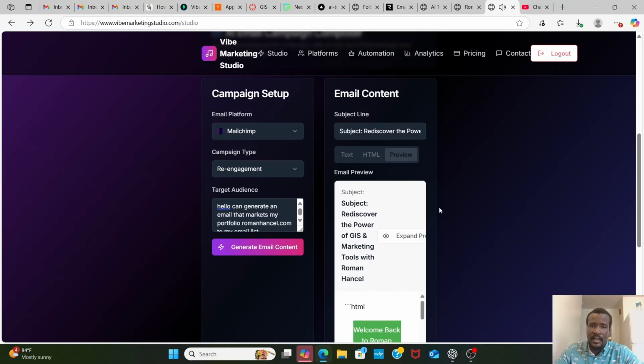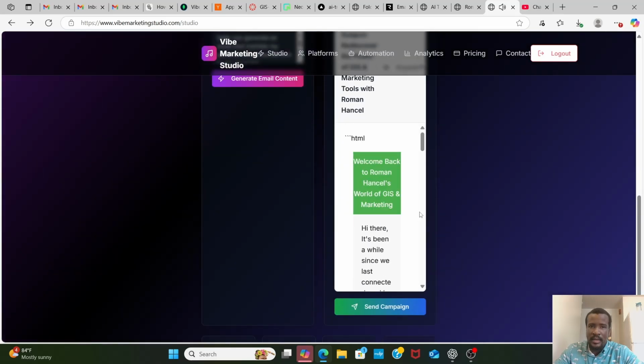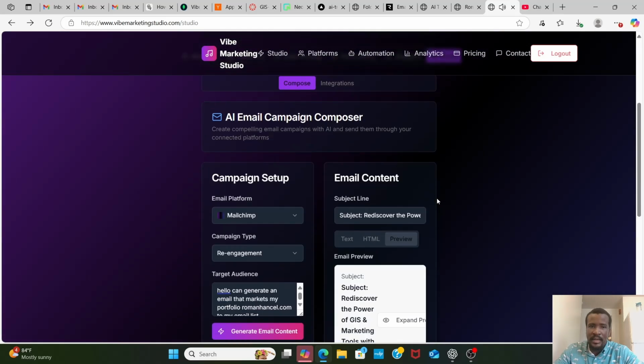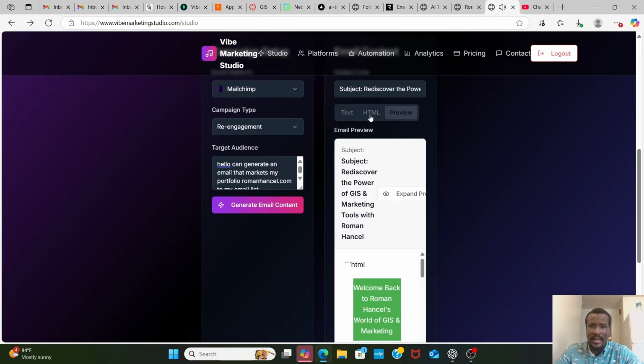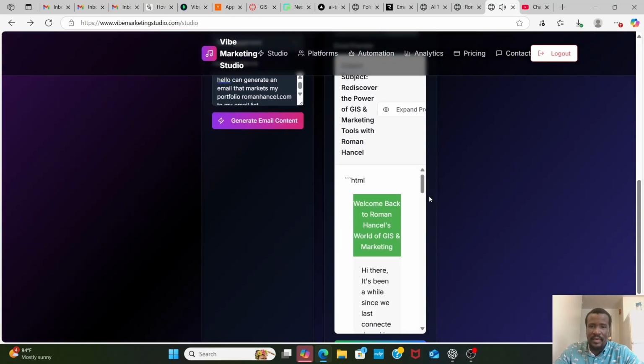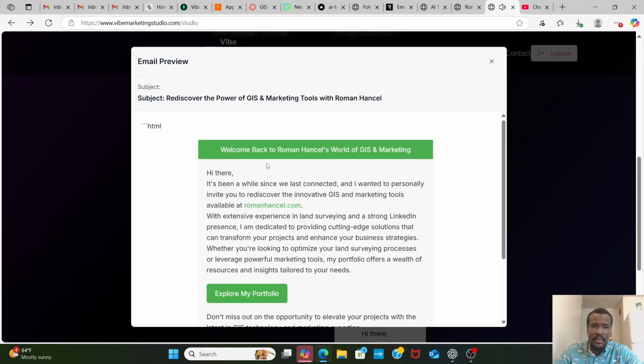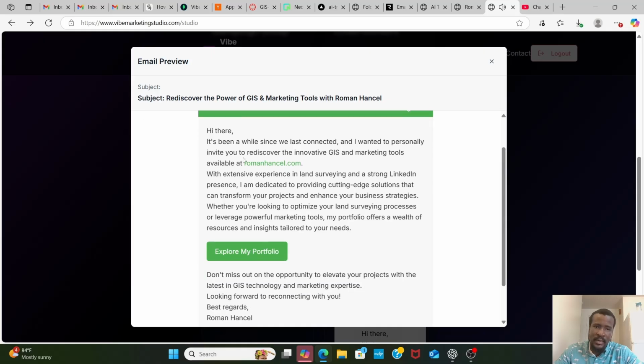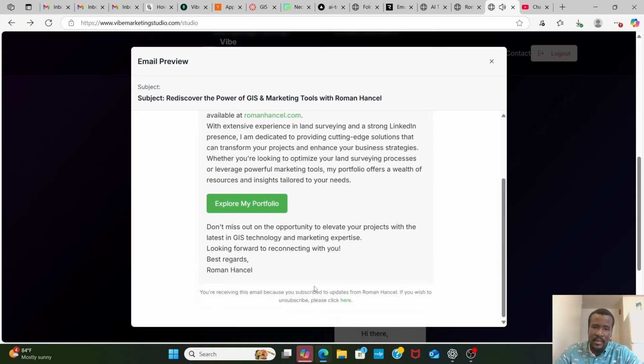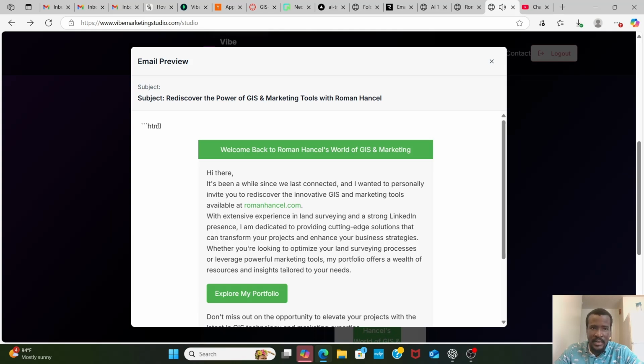And then this didn't come out so good. The preview didn't come out so good, but the expanded view. So this is what the email would look like when the person gets it. As you could see, there is this HTML tag right there.